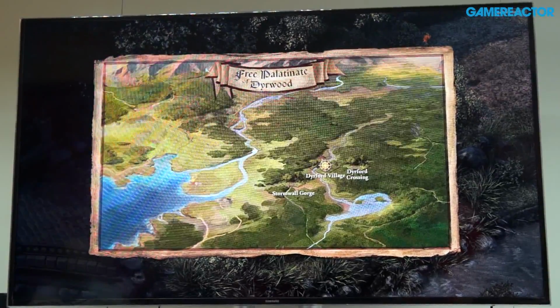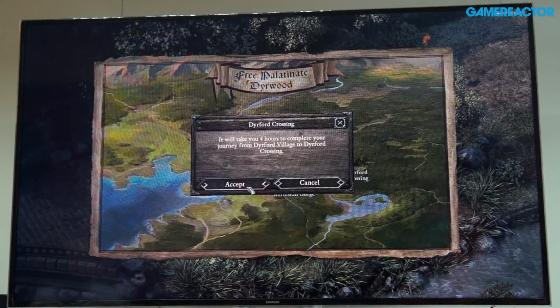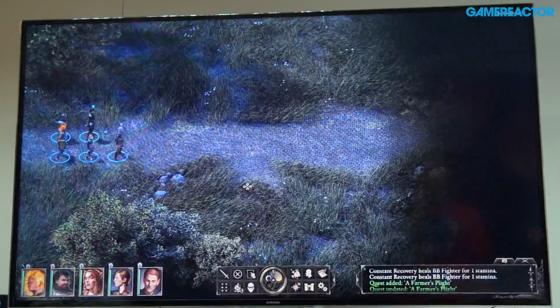In the backer beta, we have 2 wildernesses that you can go and explore. The first one is Deerford Crossing. We're going to head over there. It does take 4 hours to travel there, and because we have a day-night cycle, when you get there, it'll actually be evening.